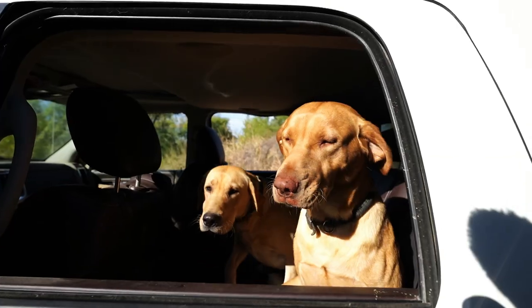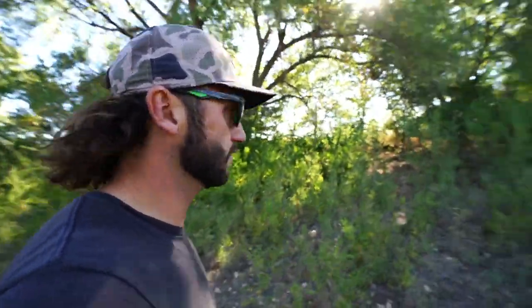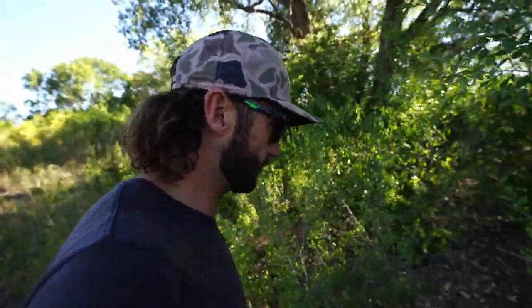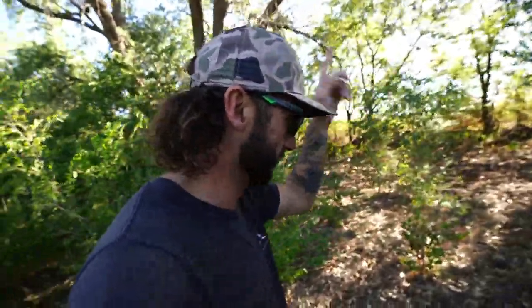Look at these two goofy dogs. All right, it's obviously the next morning, sitting at about 10:30 AM. I'm going to walk in on my two cameras that I've had up - extremely excited to check them both. We could have nothing or we could have a lot of something. We're going into the first hole here. I do not have tree stands up yet - we'll probably have one to two tree stands up in this area.